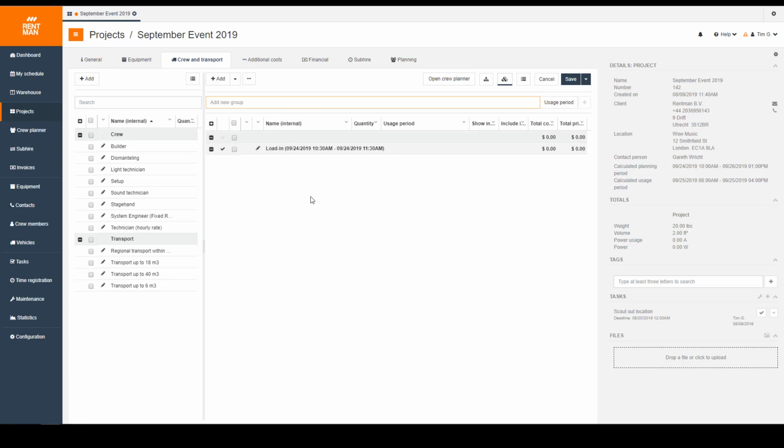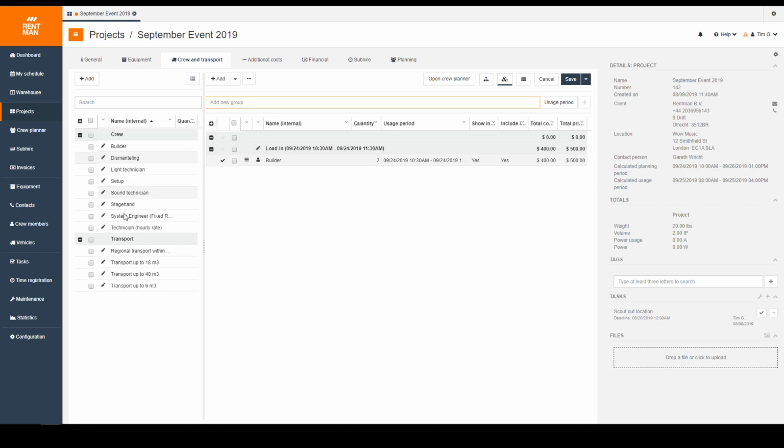Perfect. So what kind of jobs do we need for the load-in? I don't think I really have a job that fits here, but let's just say we're going to plan 2 builders for the load-in. So again, what we do is we simply go over here to planning equipment. I say I would like to plan 2 builders, enter 2, hit enter, and 2 builders have been added.